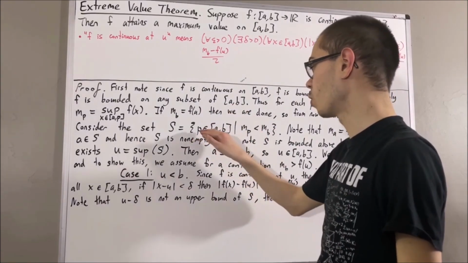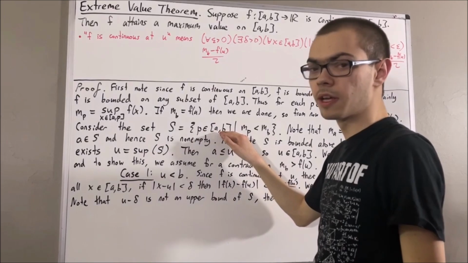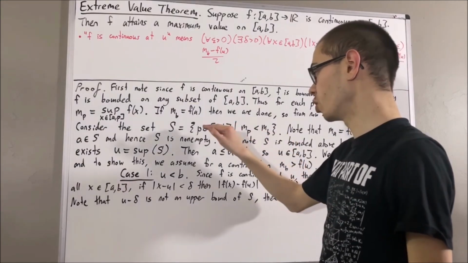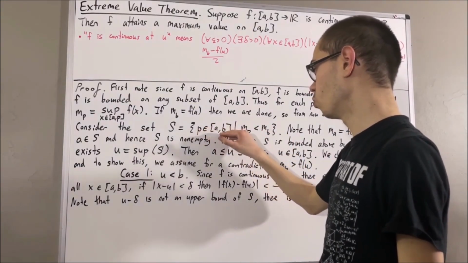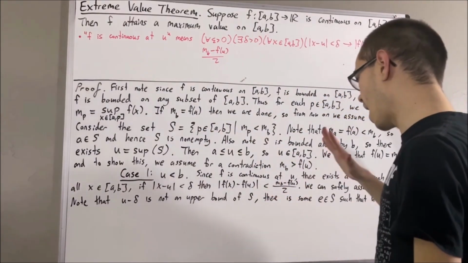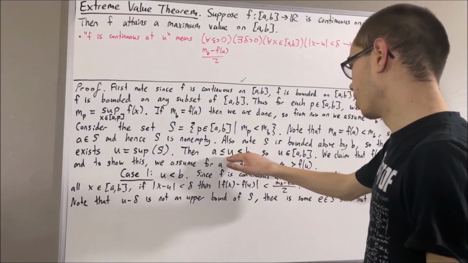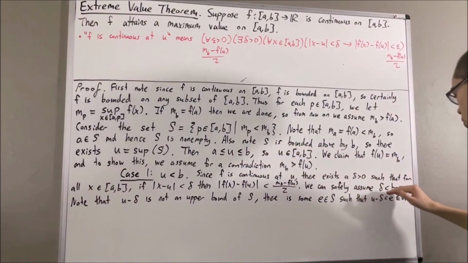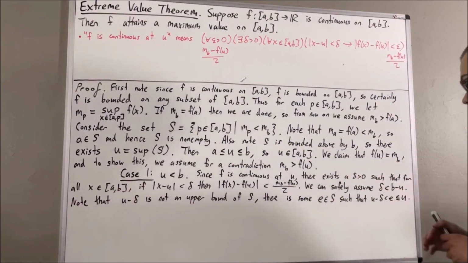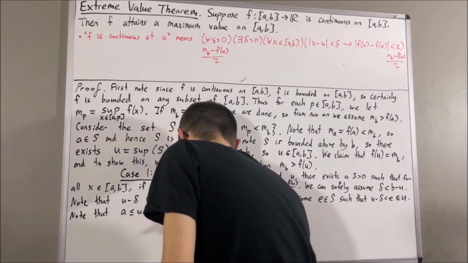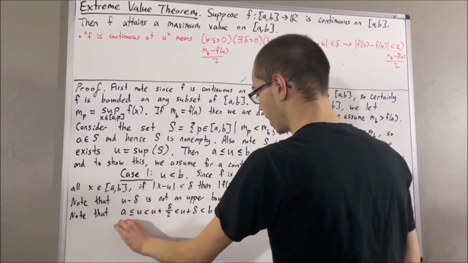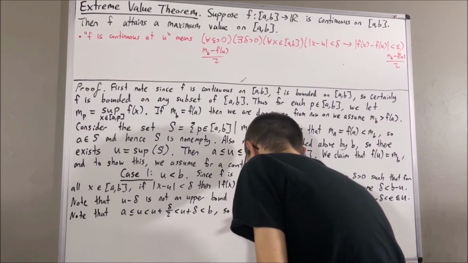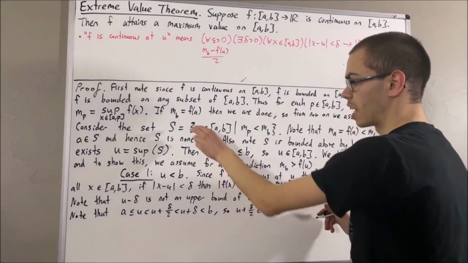We want to show u plus delta over 2 belongs to the closed interval a comma b, and we want to show m at u plus delta over 2 is less than m b. Now to see how u plus delta over 2 belongs to a comma b, well, notice we have that a is less than or equal to u, which is less than u plus delta over 2, which is less than u plus delta, and this inequality tells us u plus delta is less than b. So this tells us u plus delta over 2 lies between a and b, so u plus delta over 2 belongs to the closed interval a comma b. And our claim is that u plus delta over 2 is an element of S.